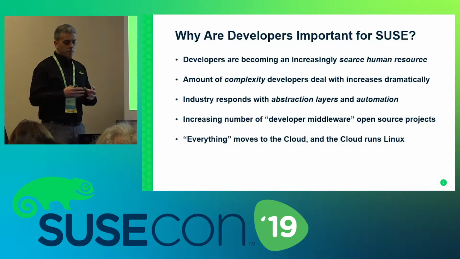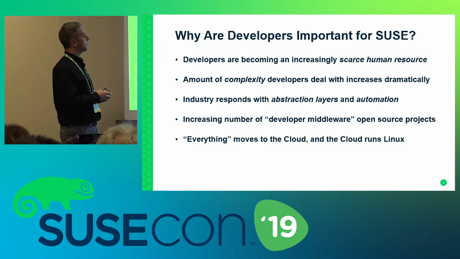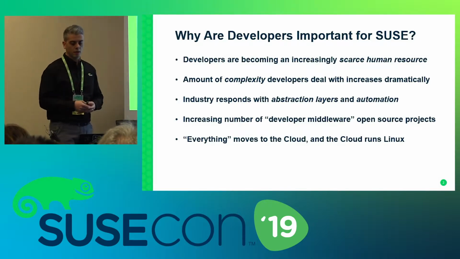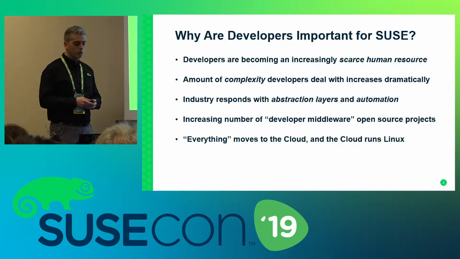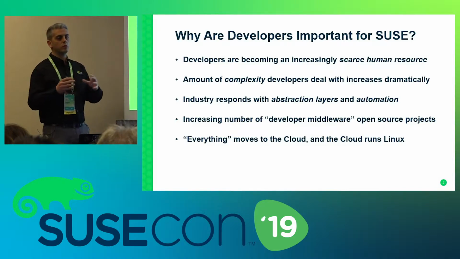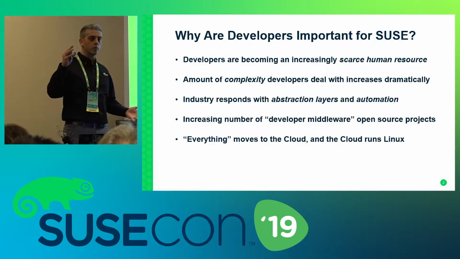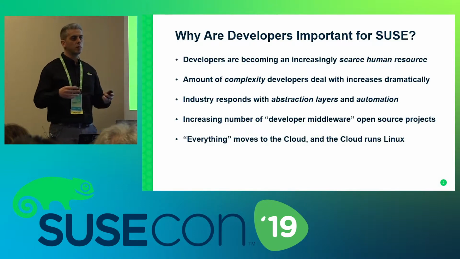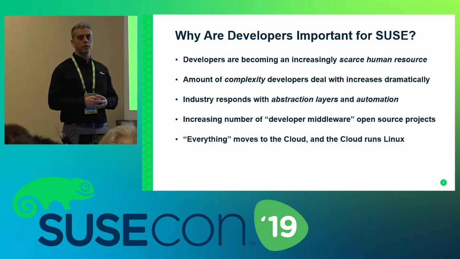The industry, in response to the actual gaps in how complex these tools are, is usually responding with abstractions and automation, as if that could solve the problem of not having enough human resources. And what we also see is that it's getting more and more common for developers to focus on what we call the middlewares or the glue layers in big stacks. So developers are spending more and more time sticking things together, making sure that things can work together.